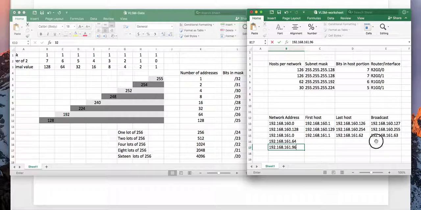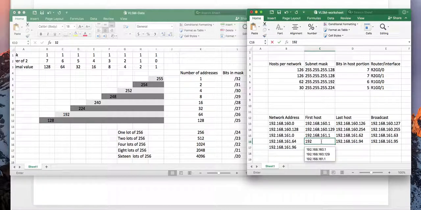So pretty simply, I have my broadcast address over here, 192.168.161.95. So my last host is 192.168.161.94, and my first host is 192.168.161.65. And there we have it.